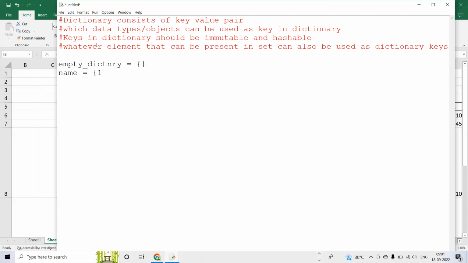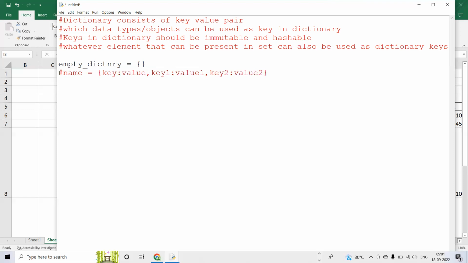We give the key here, then a colon, and then give a value. This key-value pair is taken as one element. If we have more than one element, we can have key 1 and value 1, key 2 and value 2. This is just the syntax I showed you. Let's comment on this.